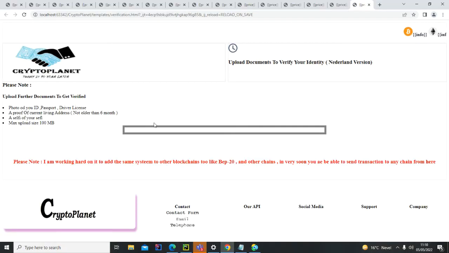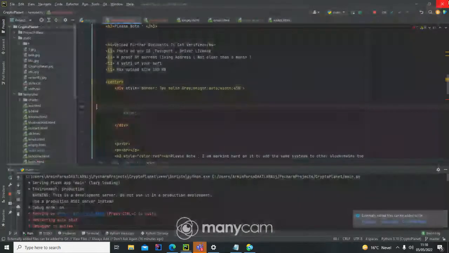And here in this page, I want to make a mechanism to get the files from our users.